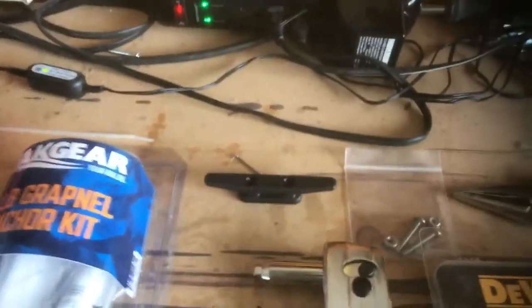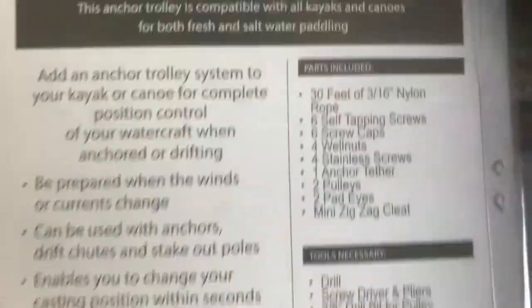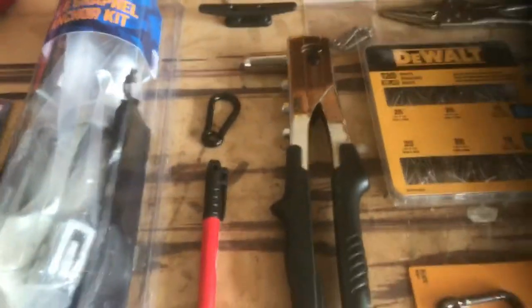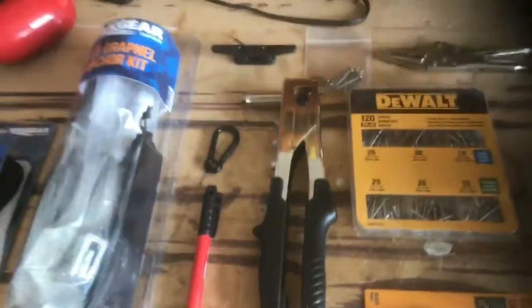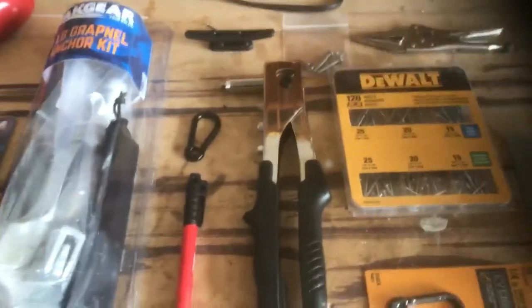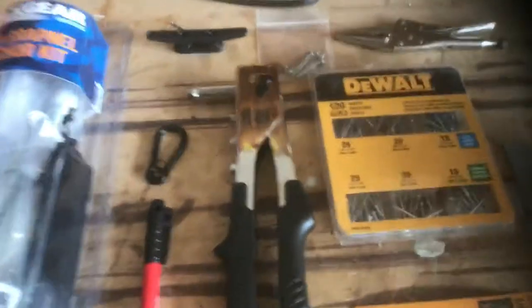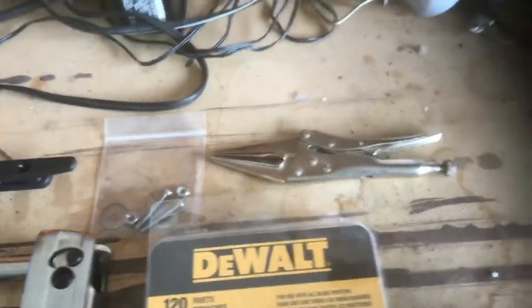I also have a cleat here, although I'm not sure I'll need it because this kit does come with a mini zigzag cleat that I might be able to use instead of putting a cleat on top of my kayak. I'm going to use a rivet gun for the eyelets — I prefer rivets over screws; that's just a personal choice. I've used rivets in the past and they hold up a lot better. You don't have to worry about them coming loose. The screws that come with the kit are fine, but I'm just more comfortable with rivets.